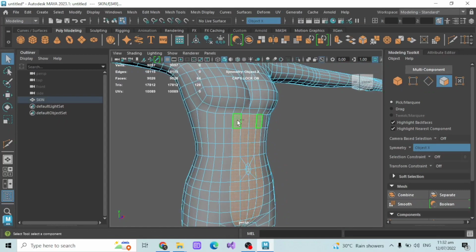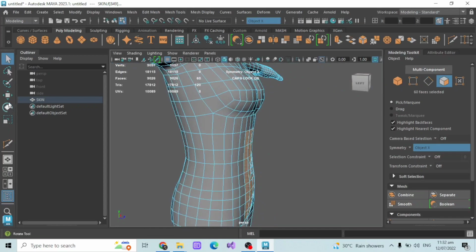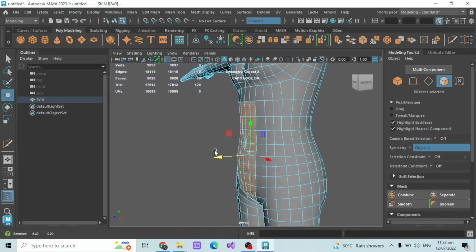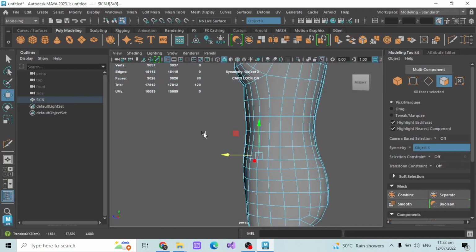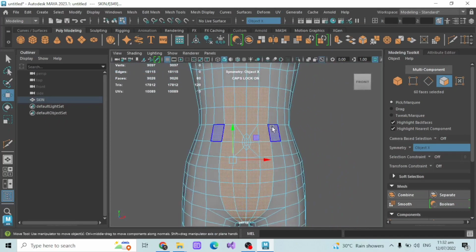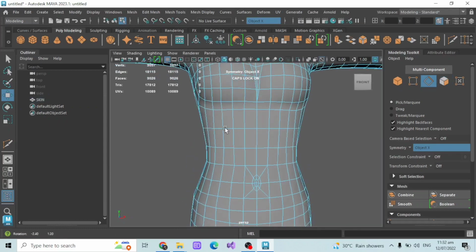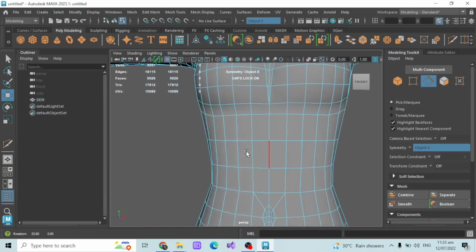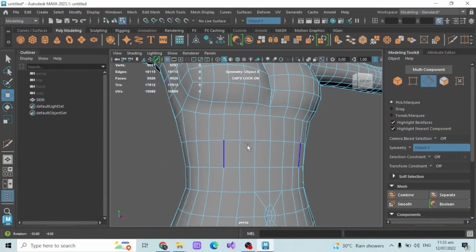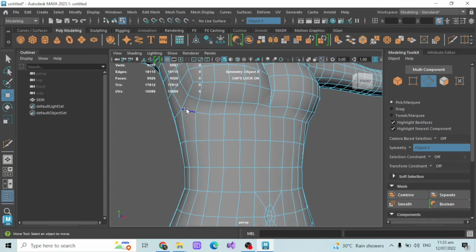I will deselect this part. I just need this to, yeah. And then I think I will cut it here.